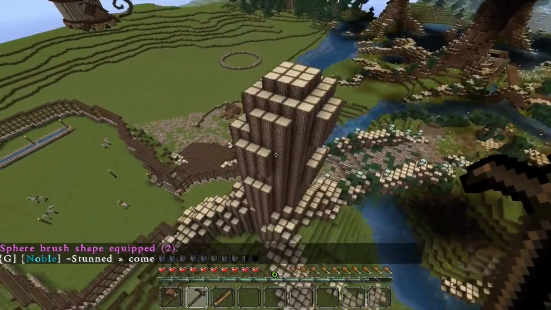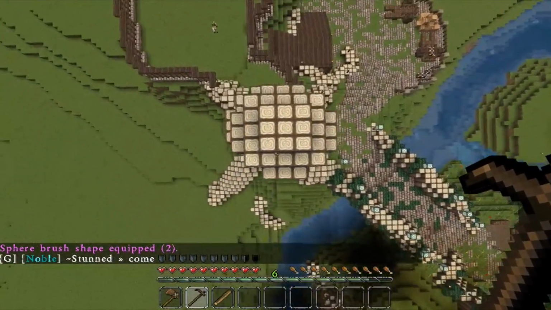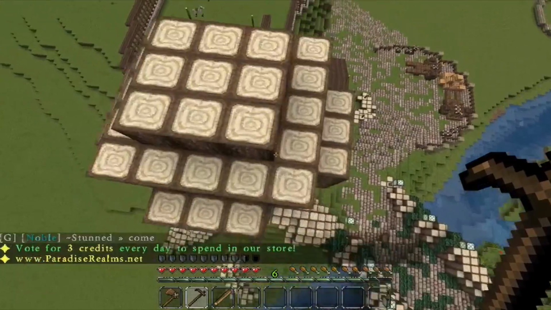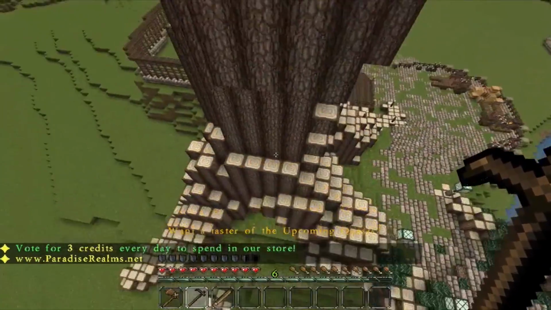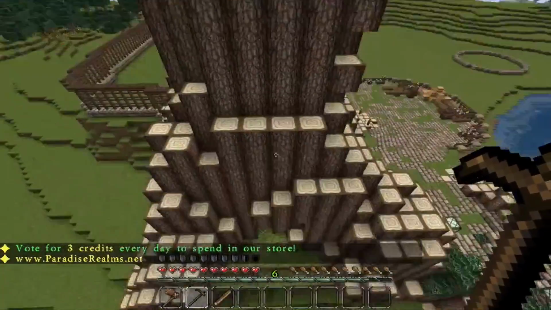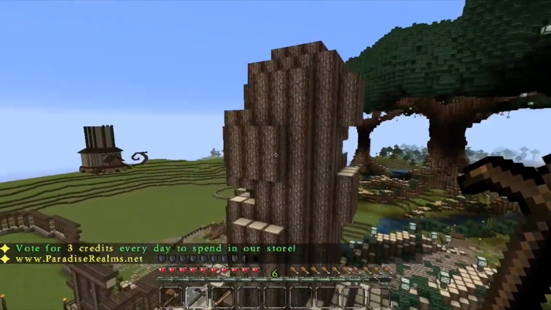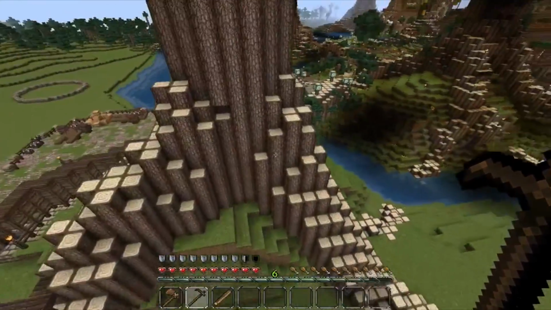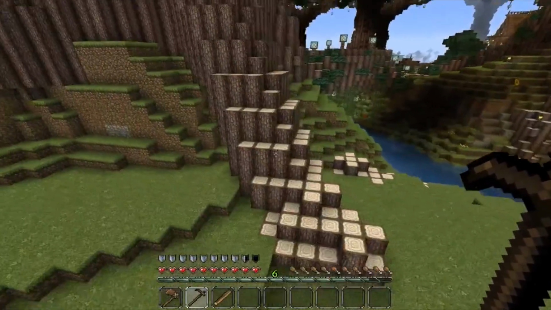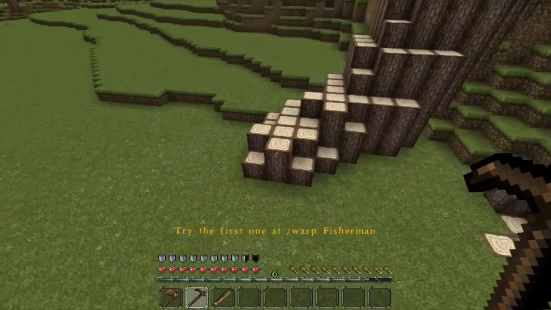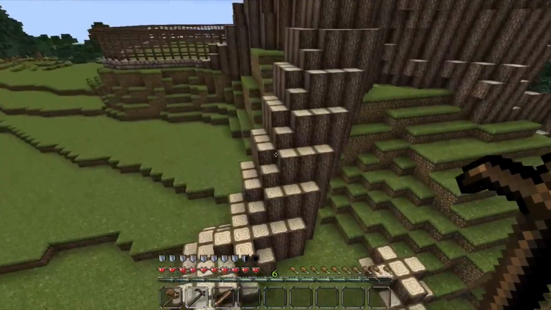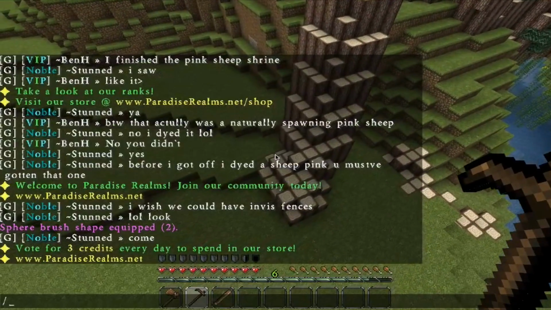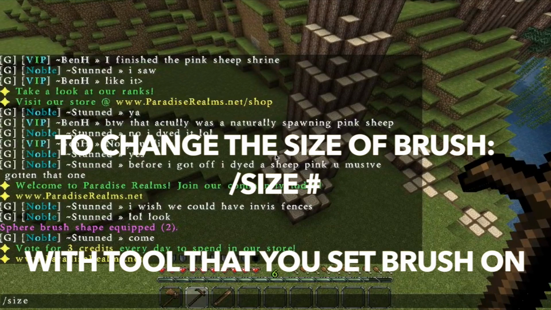Let me explain this part first. This center, the stump area, is a size 3 brush, log 1, and everything out of here is 2, but when you get to here, it's a 1, if that makes sense. If you want to change size, just say size, space, and we'll make it 1.